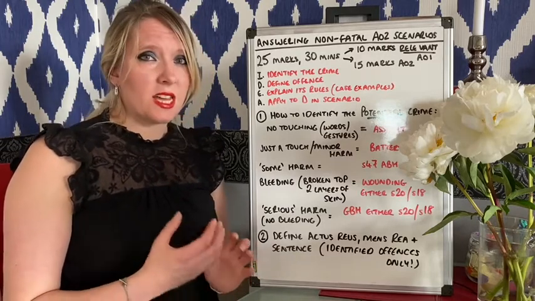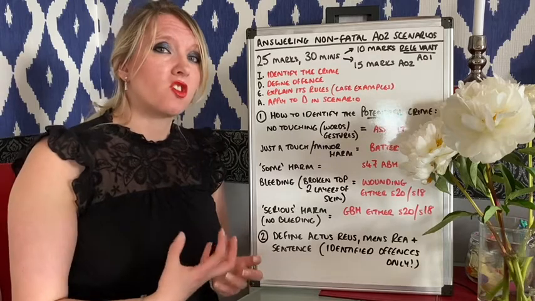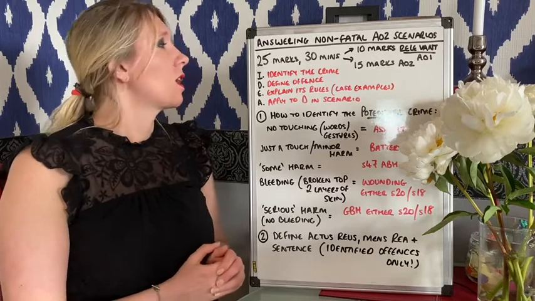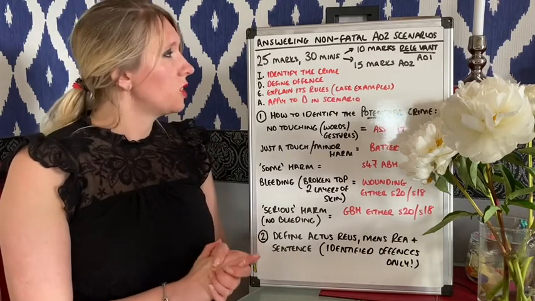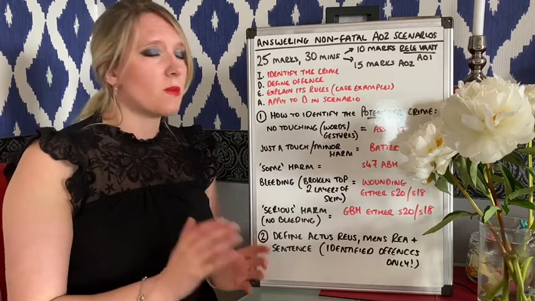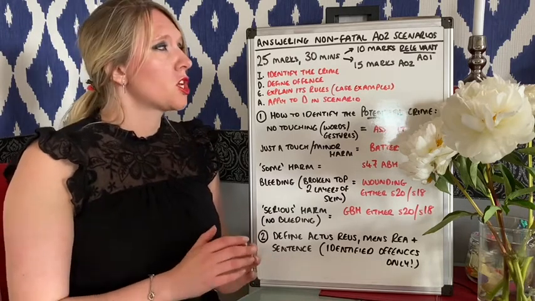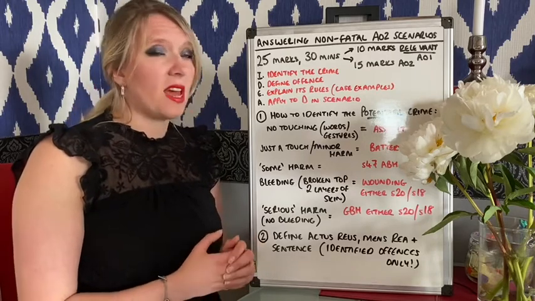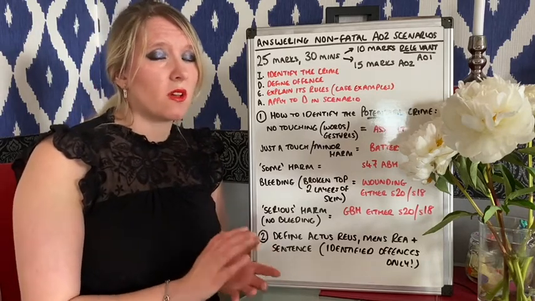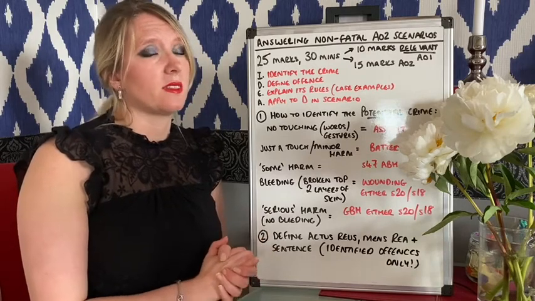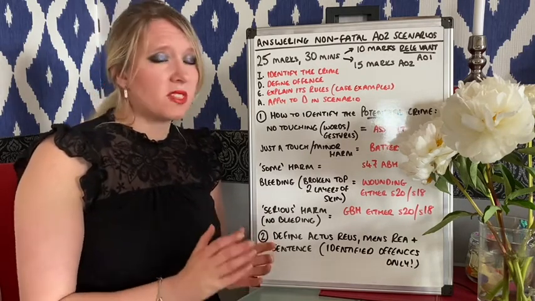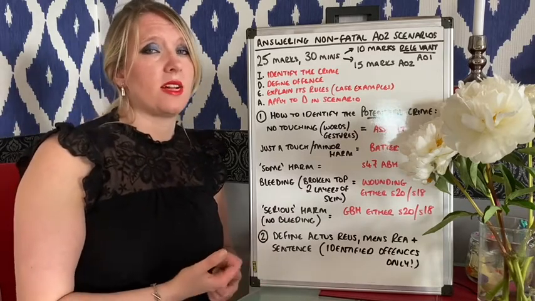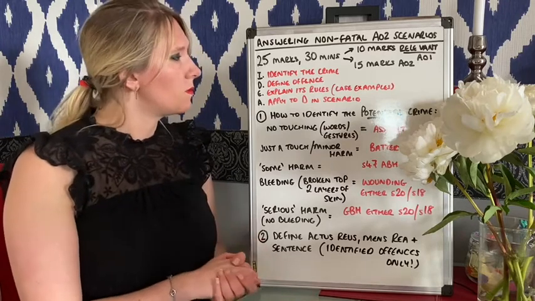So I wanted to take you through, step by step, how to look at structuring a non-fatal offences scenario question in the exam. So just as a reminder, what we're aiming to achieve is 25 marks in approximately 30 minutes. You have to hit 2 assessment objectives in that question. There are 10 marks available for AO1, which is relevant knowledge and understanding of the non-fatal offences. Then there will be 15 marks available for your AO2. So that's your application of your knowledge of the non-fatal offences to a defendant in a given scenario.